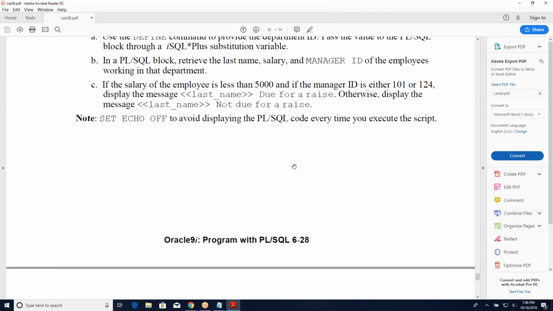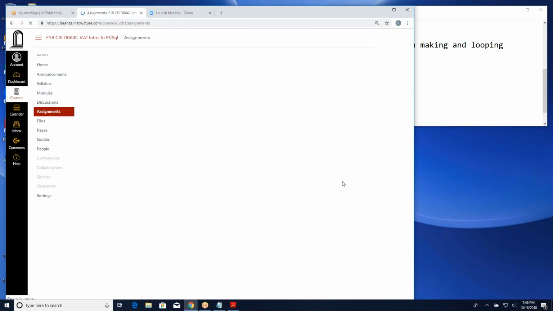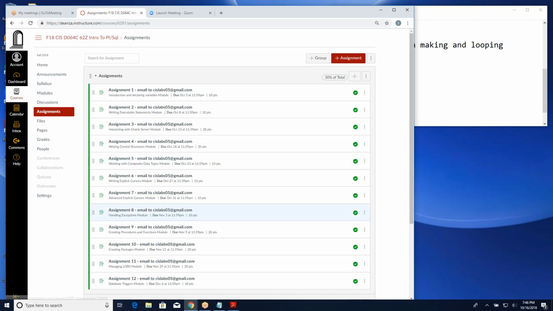So that is all for today, guys. And our next chapter is going to be lesson 7. I noticed that the due dates for assignments 5, 6, and 7 were not lined up properly. So I just adjusted those to make sure that they are sequenced. So you guys have plenty of time to work on those. I did update those dates this evening.